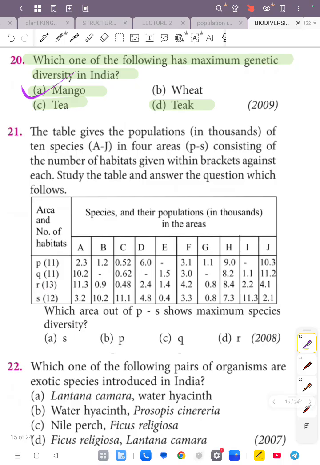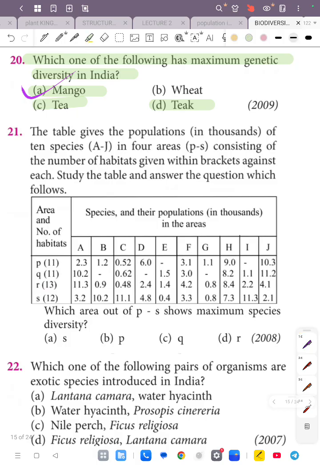Because of course the data related to wheat, tea, and teak are not mentioned in the textbook. In the textbook, they just speak about how India has more than 50,000 genetically different strains of rice and 1,000 varieties of mangoes. They do not speak about the other three. But if you search on Google and other sources, you'll realize that comparatively, the diversity of mango is much more than the diversity of wheat, tea, or teak.